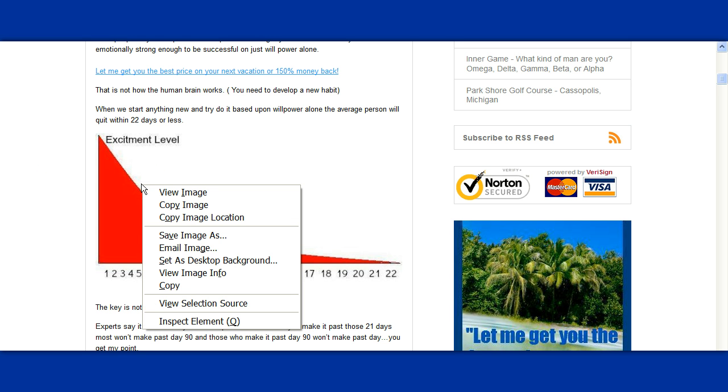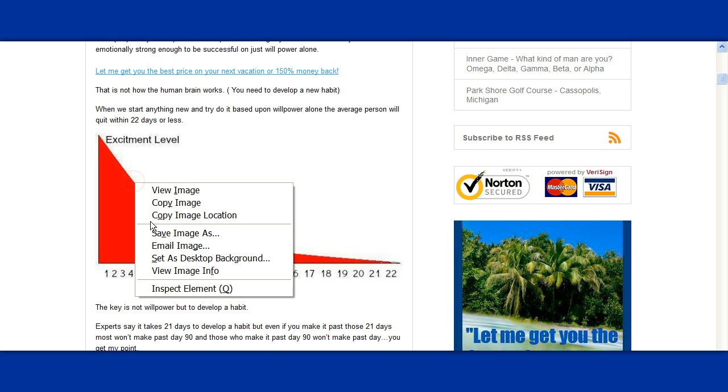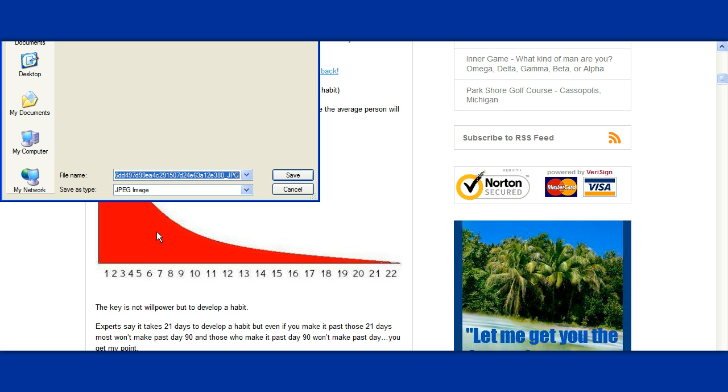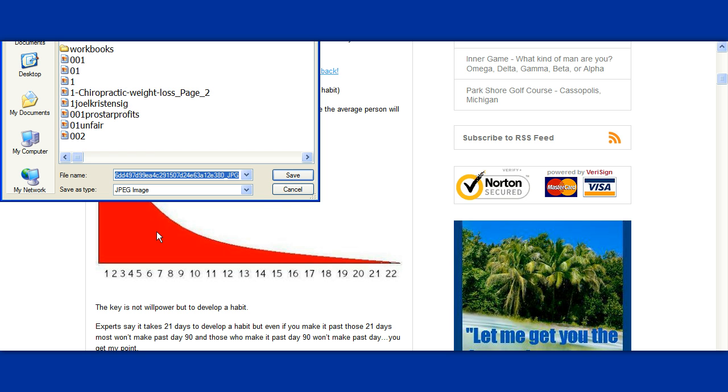If you find some pictures on the internet, preferably go to a place like Getty Images. Try to avoid going through the images on Google because sometimes they have some copyright issues. Most of the time they're not going to say a thing about it, but it's just something to be mindful and careful of. So again, I'm going to right click this, click Save As. This little dialog box is going to open up and I'm going to save it. Okay, but I've already done that.